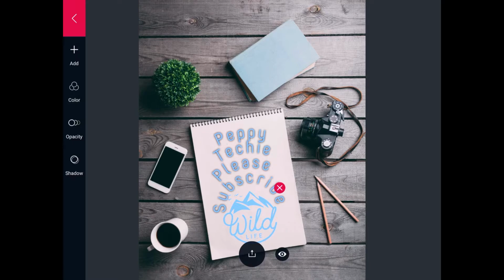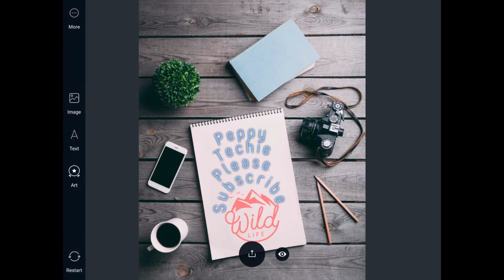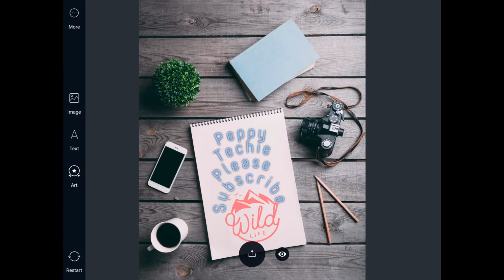I'm going to put it right in there. I'm going to go to the color. And oh, that looks good. I like that. Those are great colors together. Now, if you see things that are in your way, you can click this eye and everything goes out of the way except for the save button, which can be kind of annoying.